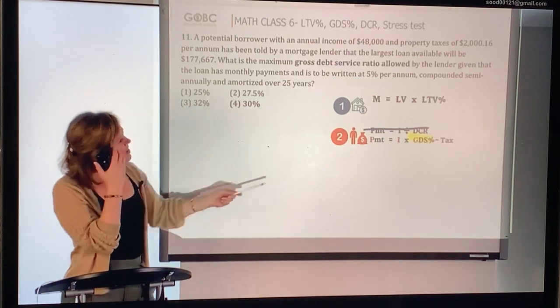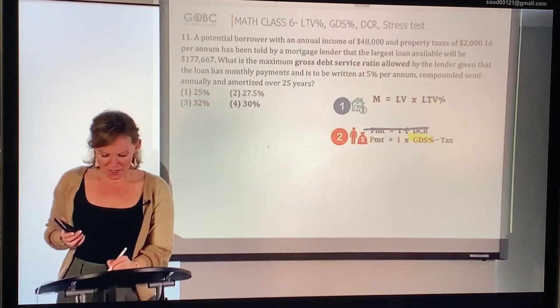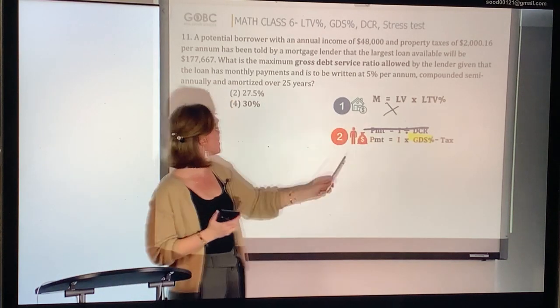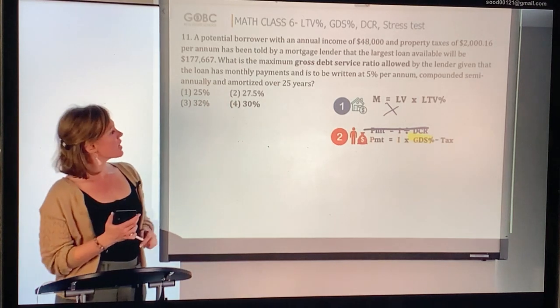Let's just finish this question. Do we have anything to do with the loan to valuation in this question? Do we have any of that stuff? Nothing, right? So you can just skip that step number one. We have nothing to do here, but we'll have to work on this side, okay? That's what we have to do in here. Okay, so what are we going to do in this question?